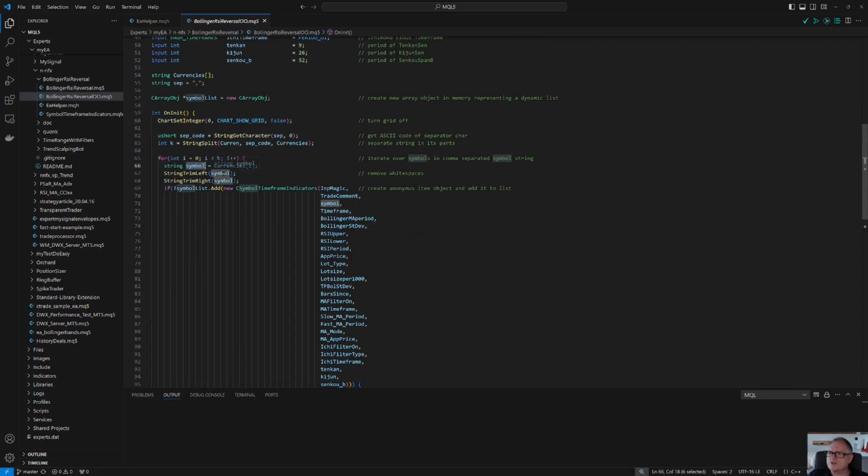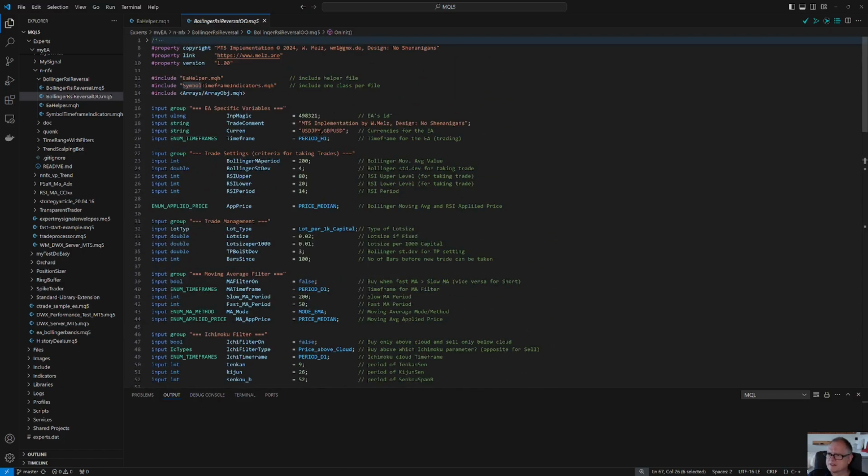Yeah, we trim them. This is a very important step because sometimes you write things like this, and then you have a white space here, and then your code will not run.